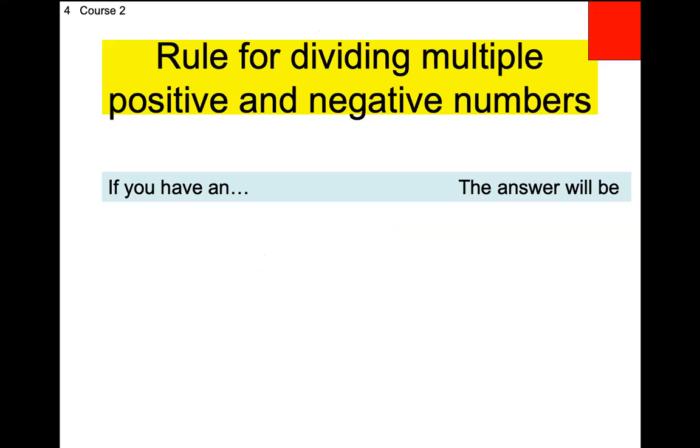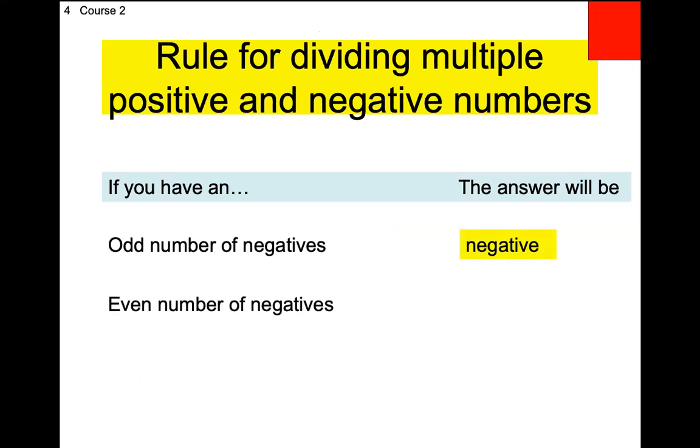Okay, we talked about this yesterday. I forgot who in the class came up with the rules. Was it Genevieve? All right, Genevieve, what are the rules? If you have an even number of negatives, there'll be a positive. If you have an even number of negatives, the answer is always positive. If you have an odd number, the answer is always negative. Correct.